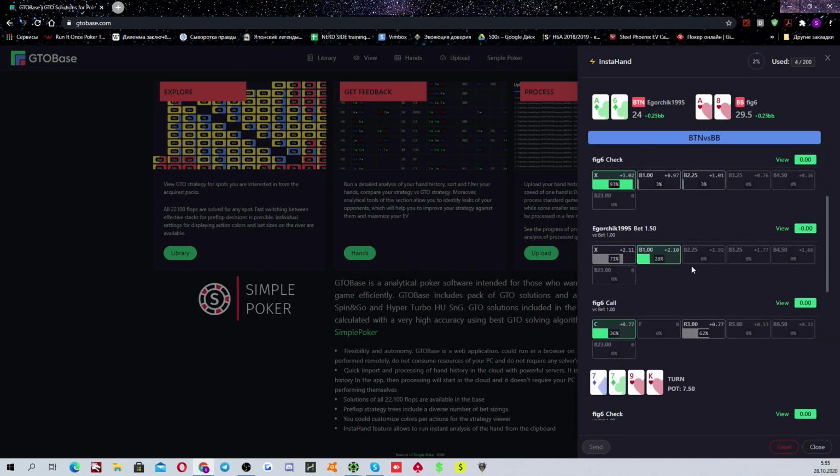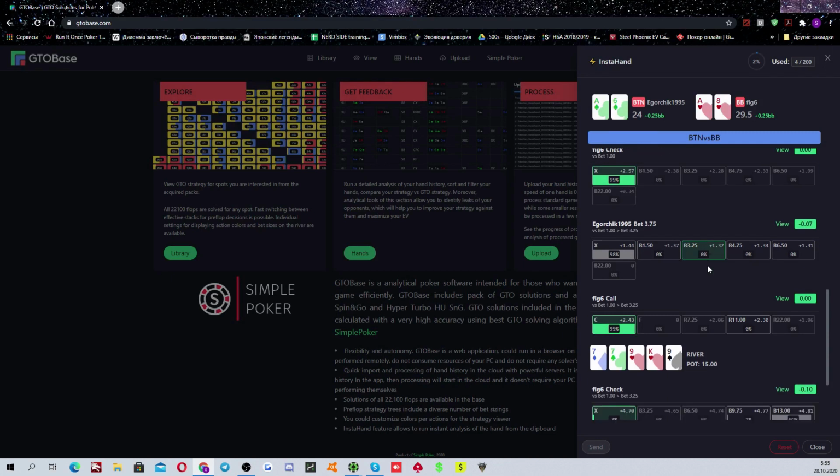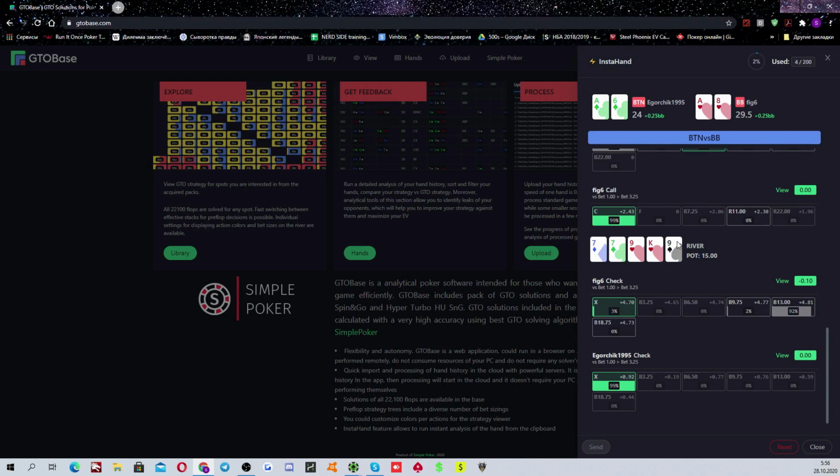And again, the sizes changed a little bit, but it's not a big deal. And as we see, he's never supposed to bet with those hands. And if he does, then we can think of ways we can exploit it. For example, we can check shove wider as a bluff, specifically against protection bets like this, or we can call on the turn and then check shove on the river. But this one is a little iffy.